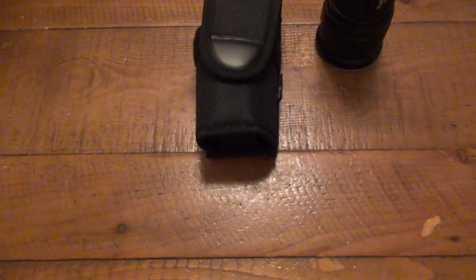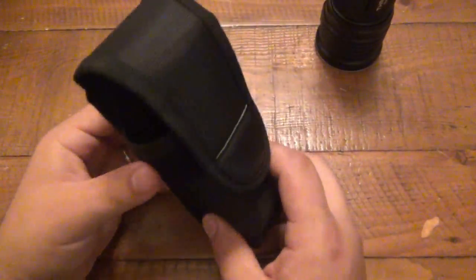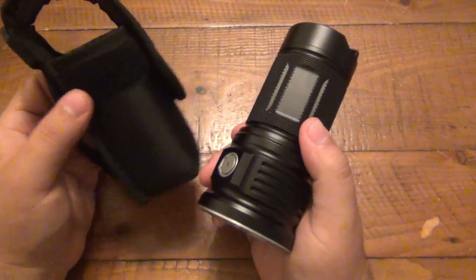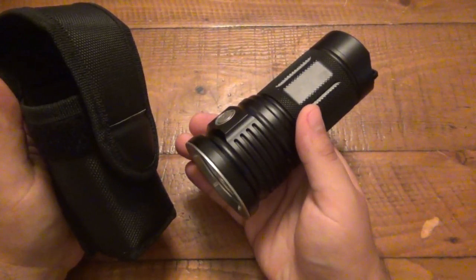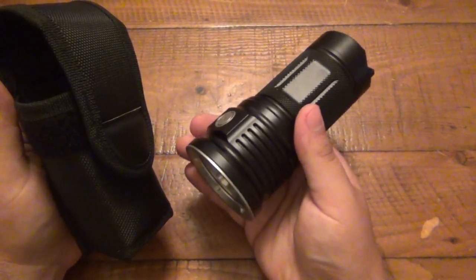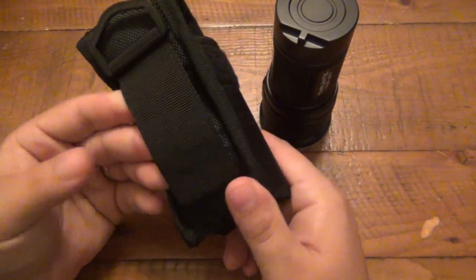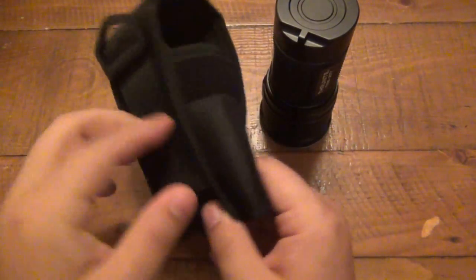But really, really cool. So we do get a sheath. I have not used the sheath. This light I literally put in my pocket. I didn't have anything else in my pocket because I didn't want to scratch it up or anything, but literally 10,000 lumens in your pocket. It is heavy. It is a chunk in there. It's not super slim, but yeah, I didn't use this. This is a nice sheath though. What's cool is the Velcro strap here, which you don't usually get.